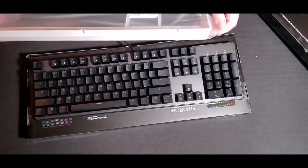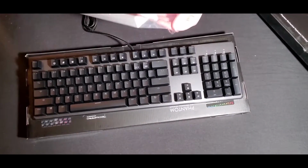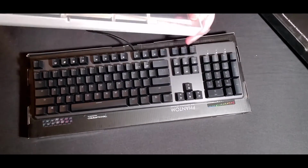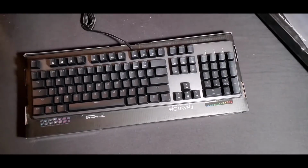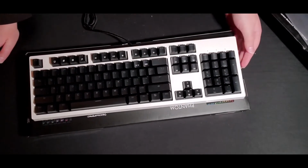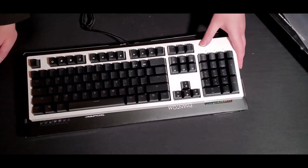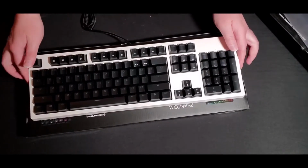As you can see here, like I mentioned before, there is an optional shroud that you can get for this keyboard. And it was one of the selling points for me for this, to be honest. I really like the potential versatility of that, of maybe having a couple that I can rotate between that have different designs or stickers or painting or whatever on it. So yeah, that was definitely a selling point for me.